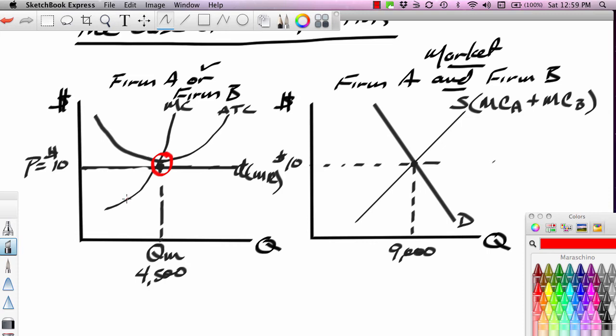Yes, it would pick up all the other customers, but it would be losing on those sales. And of course the other firm, firm B, would see that firm A cut its price and could match it. So they would both be losing money. So undercutting your competitor makes no sense in this case because your competitor will see it, match it, and you'll both lose. All right, so we see that in the long run this market stabilizes at this point here. This is basically a long run break-even point.